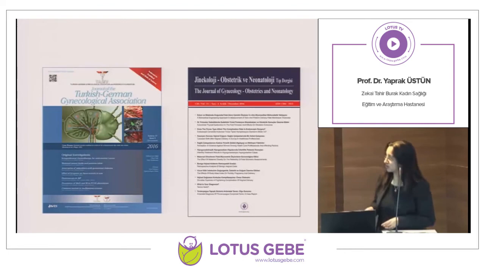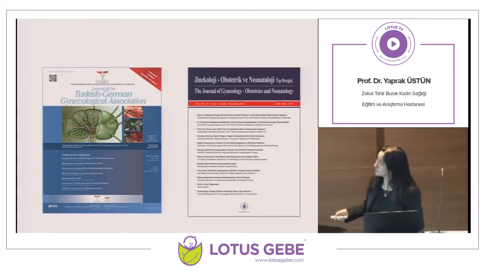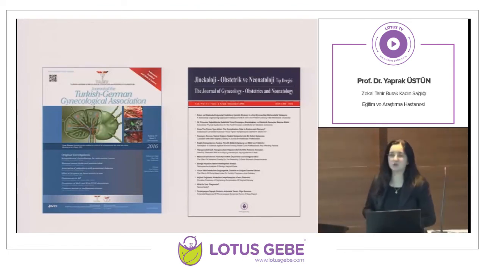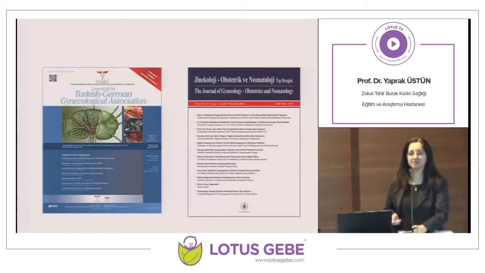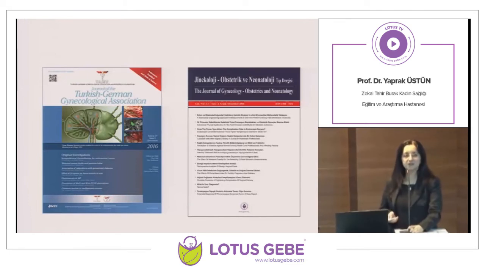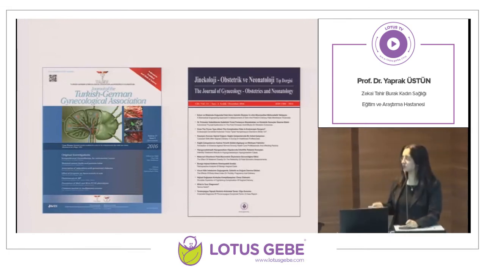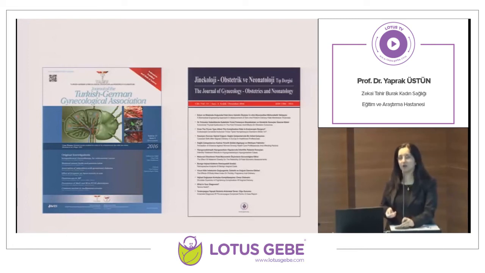You see two journals. The first one is Turkish German Gynecological Association. I worked with Eray for many years for this journal. Now I am one of the two editors of the journal. It's indexed in PubMed and is also present in Web of Science. And the second one is the Journal of Gynecology, Obstetrics and Neonatology. For about 4 years I was the editor, and now I'm the chief editor and owner of this journal.